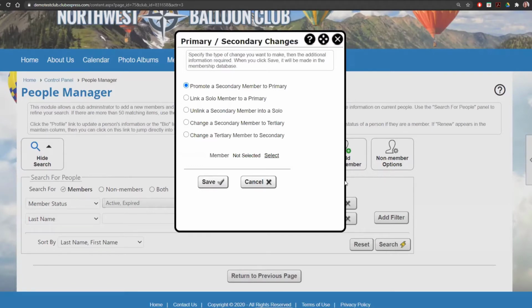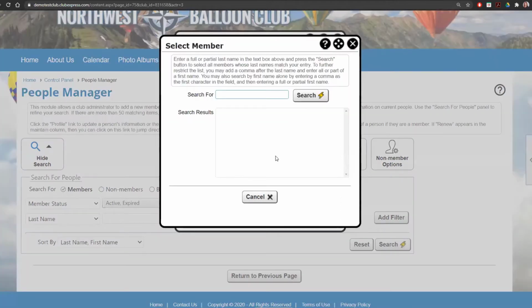So this could be changing a tertiary member to a secondary member, or replacing the primary member with another person in the membership. And those level changes, as you can see, can go up or down. All you're doing is selecting the type of level change you want to apply and then choosing a member using our standard member selector.